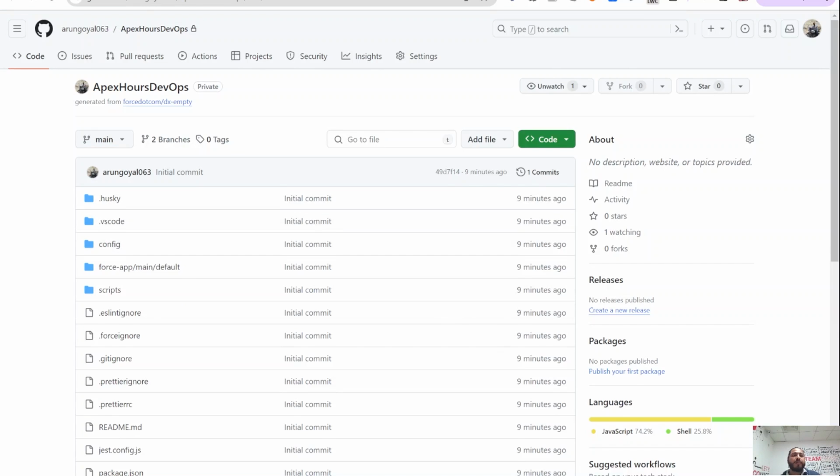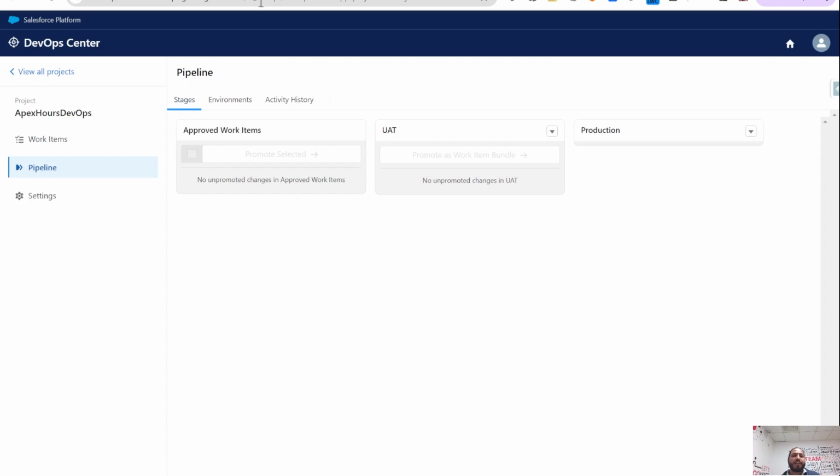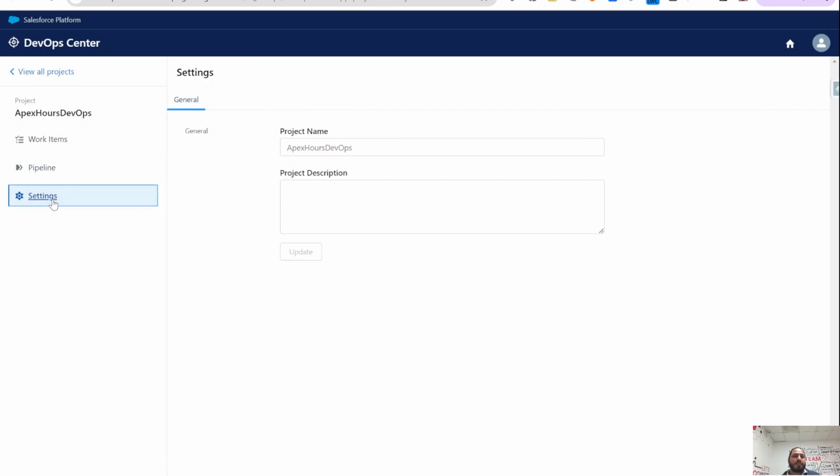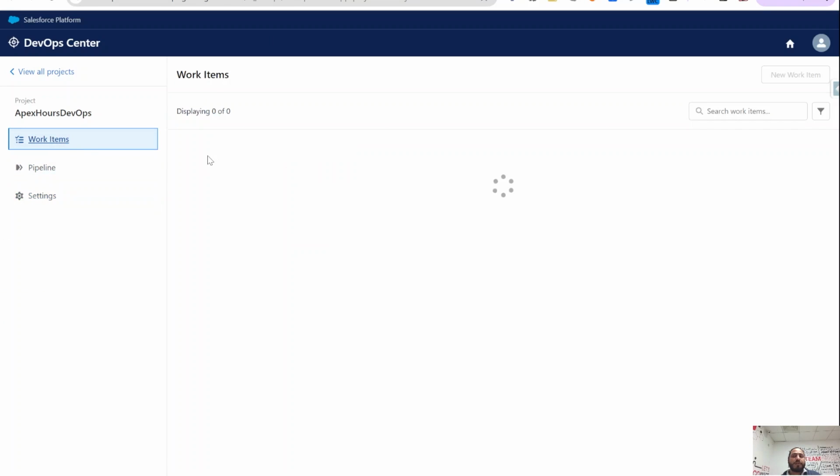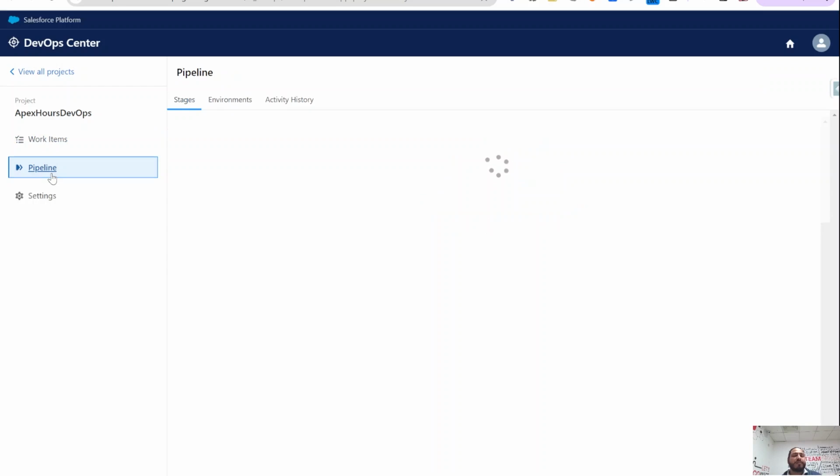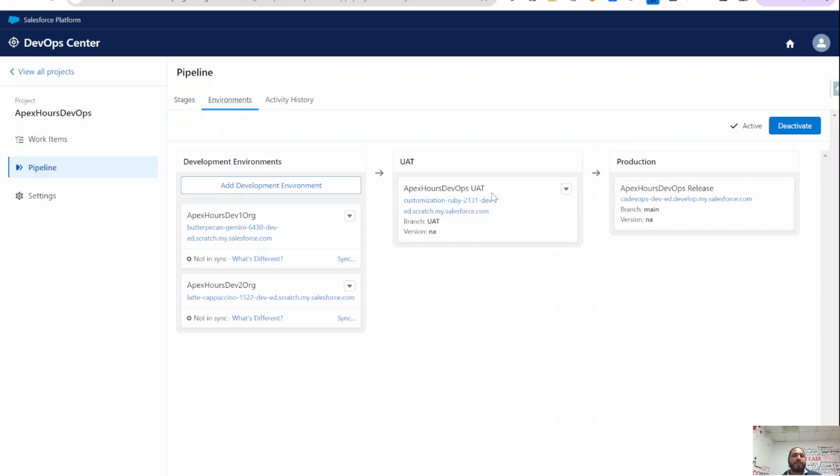Always remember, whatever branch we create as new, on the right hand side is the selected branch. The branch on the left hand side will be created as new, and it will take the reference from the right hand side branch. In our case, the main branch is on the right side because it was production, so it took the reference of main, and the UAT has been cut off from there only. So now we have set up our CI/CD pipeline.